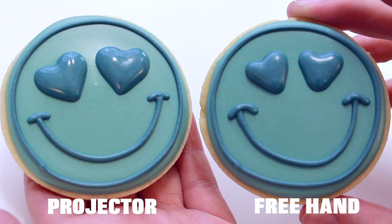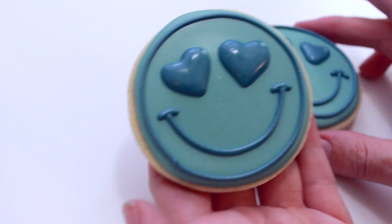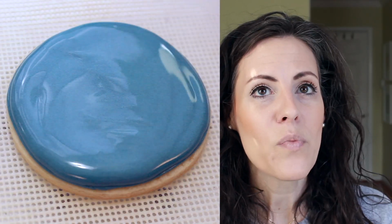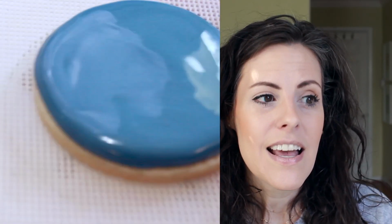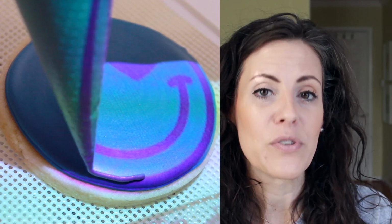Now, some people may not care, and they may like the one without the projector just as well. There's really nothing wrong with that cookie, but when you compare it to the one with the projector, it does look so much better. So when you have that option, I do recommend giving your client as polished of a product as you can. And if that means using a projector, then use a projector.